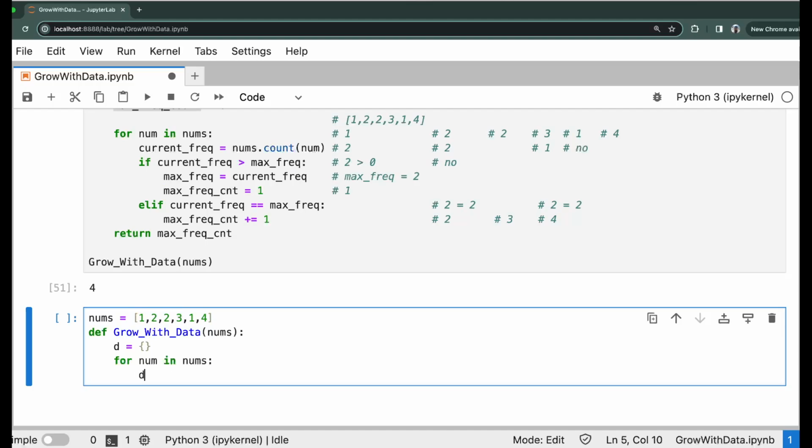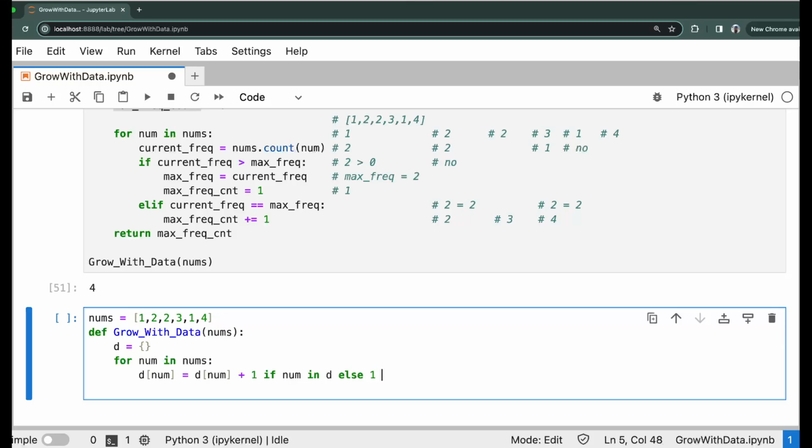You can just say our default dictionary process, right? D of num equals D of num plus 1 if num in D else 1.